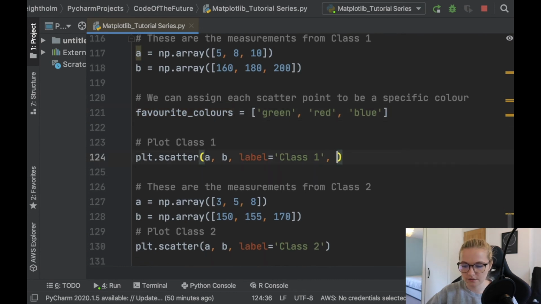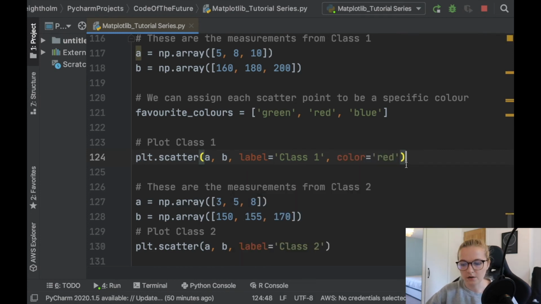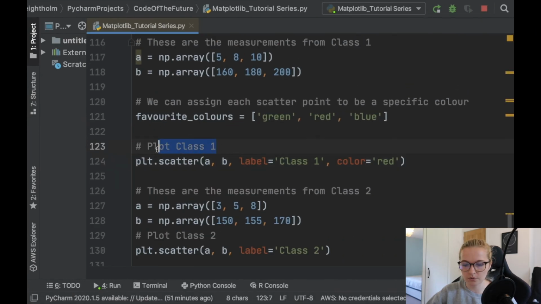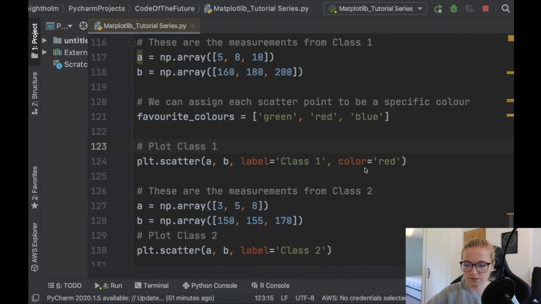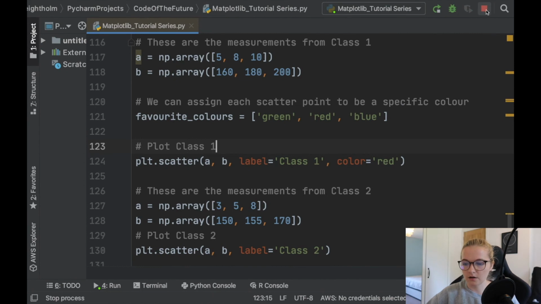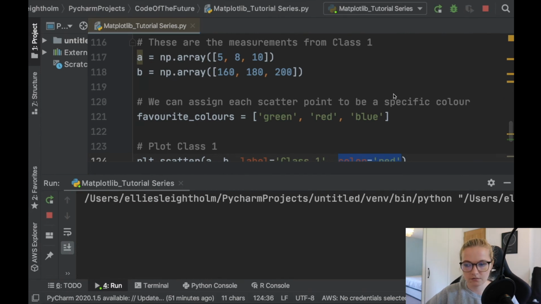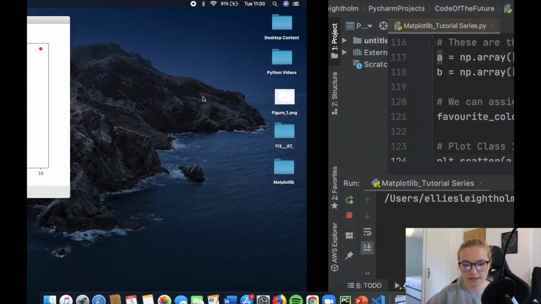So ordinarily we can say, okay, let's have our colour as red. And what that would do is it would take every colour, so this is class 1, plot class 1. So class 1 points, which are blue, they would all be red, because we've just said let's change them to red. So I'll run that for now, and we'll show you what happens when you just change the colour itself specifically, so red. Notice now, all the points have changed to red. Awesome, so that's how you change every single point in class 1.